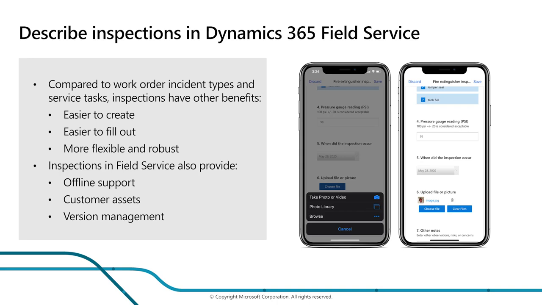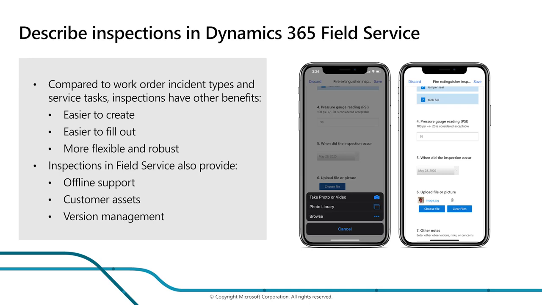So it's got all the information there for the field technician to view and see. And not just view and see, but they can update the record, and then when they get network connectivity at some point, it will push the data back into the cloud. So it's then able to be seen by other users within Dynamics 365 Field Service. Within the app as well, it's possible to see a list of customer assets, manage the versions of customer assets, and a variety of other things. So it is offline first, and technicians can, for instance, take pictures and attach them to the work order, and the app will then upload them. Very, very helpful, very, very useful.